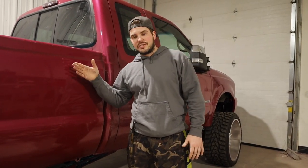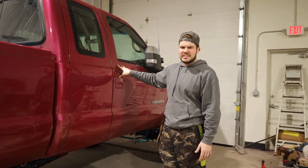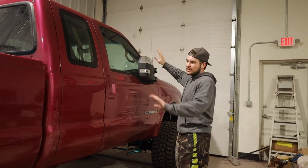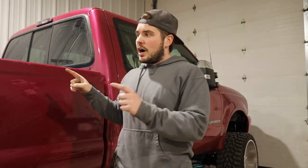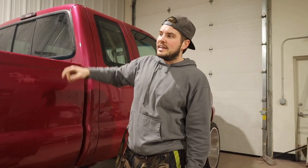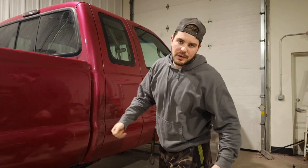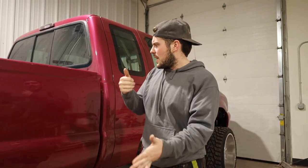We're gonna add the second layer of clear on both bed sides. We'll talk about these sections if we get to that in this video. And then obviously with the hood and all that other stuff. So pretty much we're gonna start with the bed, knock this out so we can actually tape this thing off in sections. We're gonna get to wet sanding this bedside and that bedside. Start with that. And like I said, we'll work our way around the truck and getting all this paint perfect while we're waiting for those sensors to show up for under the hood. So it's gonna look completely different by the end of this video, so stay tuned. And yeah, let's get to it.